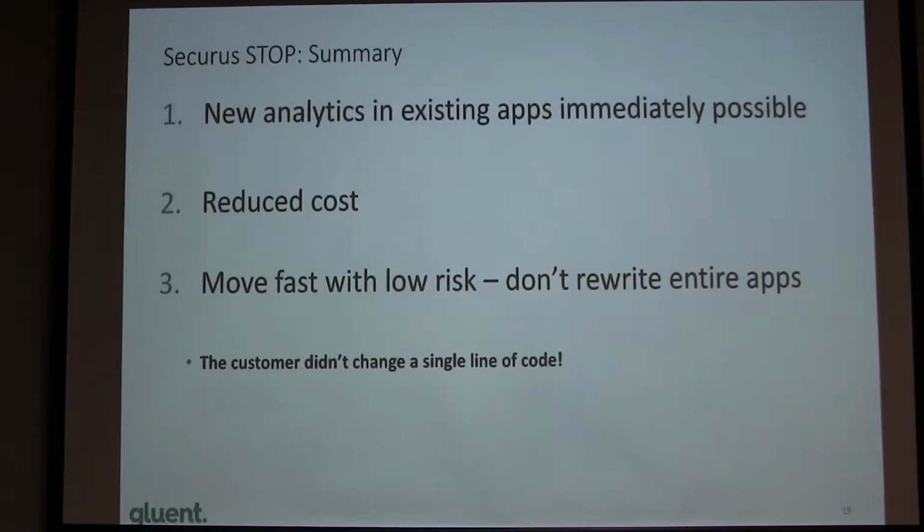So that's one use case. Again, you didn't have to rewrite code, right? So that's the whole point why we started Gluent: how can you extend or enhance your existing apps with the power of Hadoop? And I think that's the main point of the hybrid world. Let Hadoop do what it's good at, scanning and analyzing a lot of data, and let Oracle do what it's good at, transactions and your existing code. Your developers can still write existing code, but they don't have to learn Spark or anything.